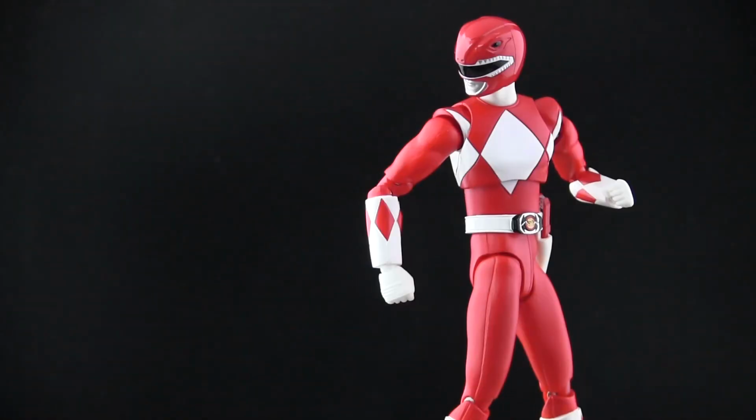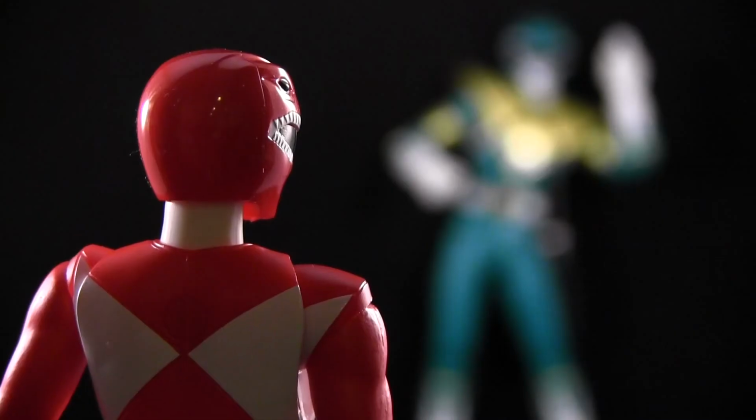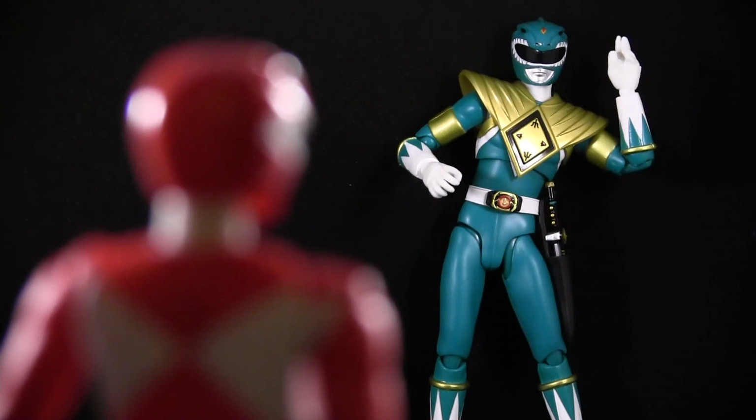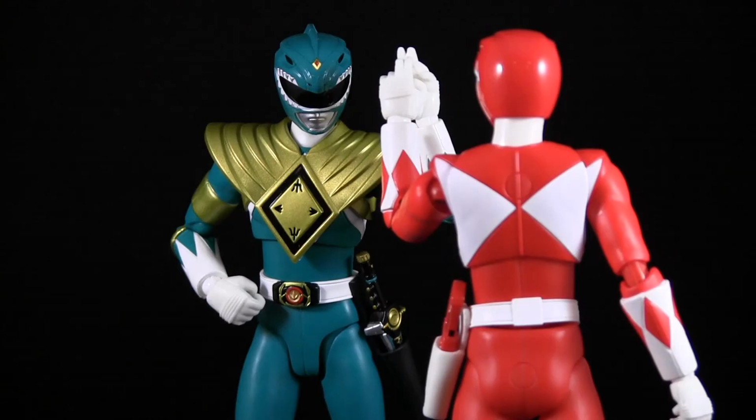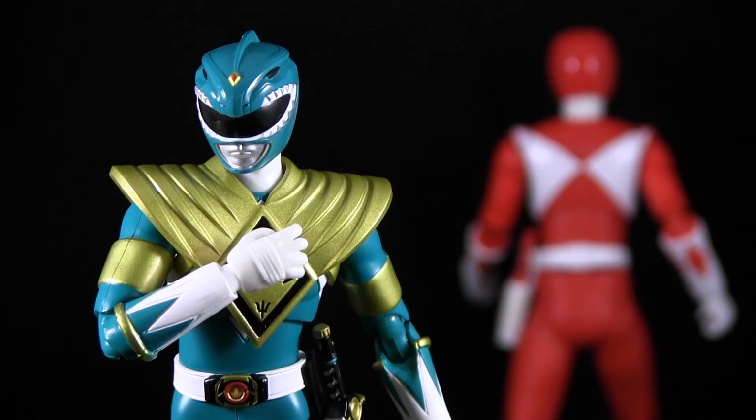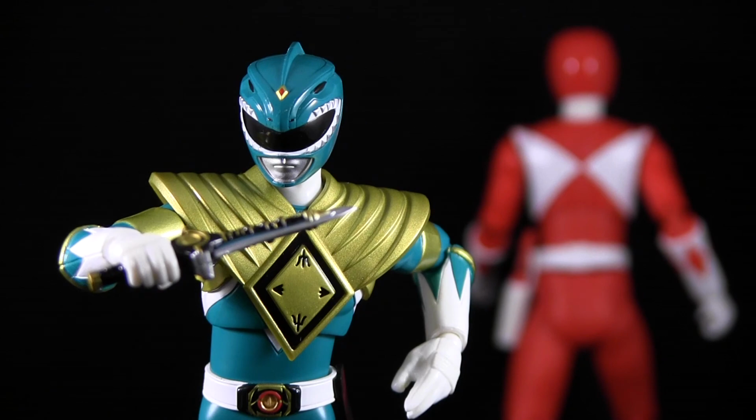The TyrannoRanger is readily available at most online stores, but I got mine from HobbyLink Japan for just under $30. If you're looking for him, as opposed to the forthcoming MMPR Red Ranger, I'd act fast because they stopped production pretty quickly after it's released.